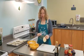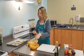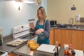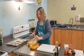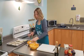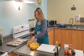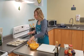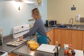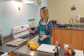So our eggplant was washed, and I cut it into about 1/2 inch thick slices. We want to get them as even as we can, and then we're going to coat them in an egg mixture, and then dredge them in a panko mixture. You can add different seasonings with this, but what I've done is just put panko crumbs and some grated Parmesan cheese, and then I'm going to put them on, you know me, I like my parchment paper because it just makes for easier cleanup.